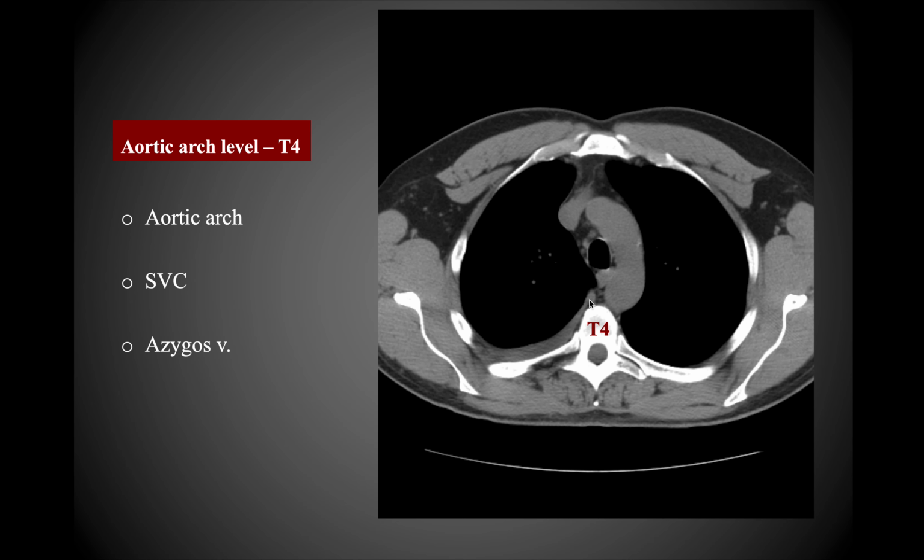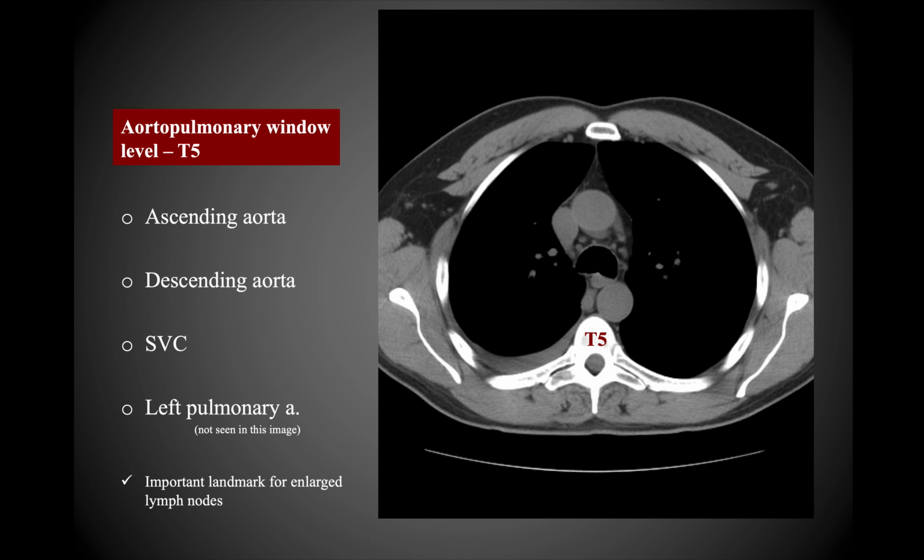Back here, you can see the azygous vein, but usually at approximately this level, sometimes a little bit lower, it just depends on the individual, approximately T4, T5, is where you'll see the azygous vein dumping into the SVC. Once again, you can appreciate the trachea right here, the esophagus back here, and then you can make out a few paratracheal lymph nodes at this location as well.